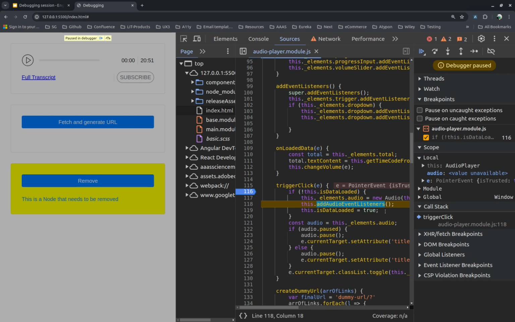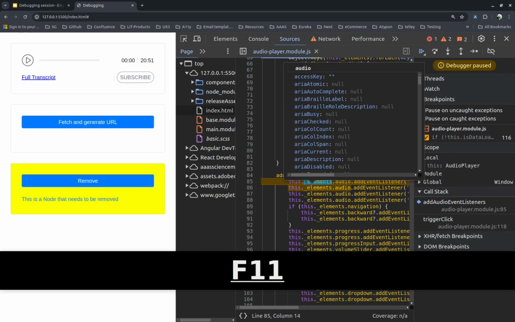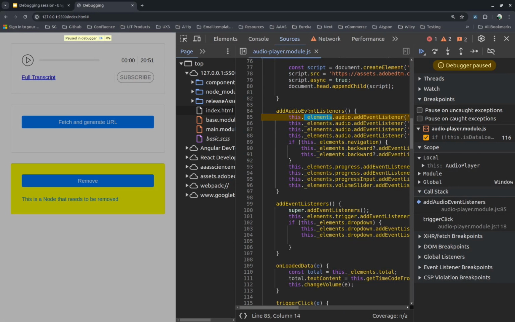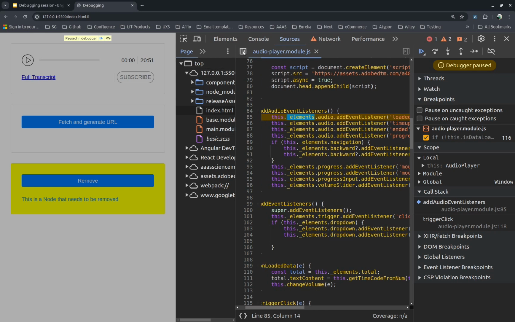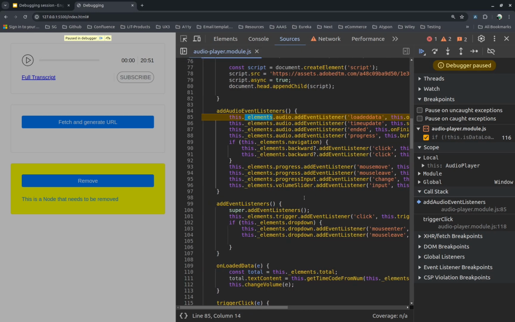In order to step into this function, there's this option which allows us to go into one of the functions instead of skipping them. The shortcut of it is F11. After clicking on it, we can move into this function. So the issue might be coming from here. Let's just hide this section for now, and then we can start moving over those functions by hitting F10, which is the normal step.